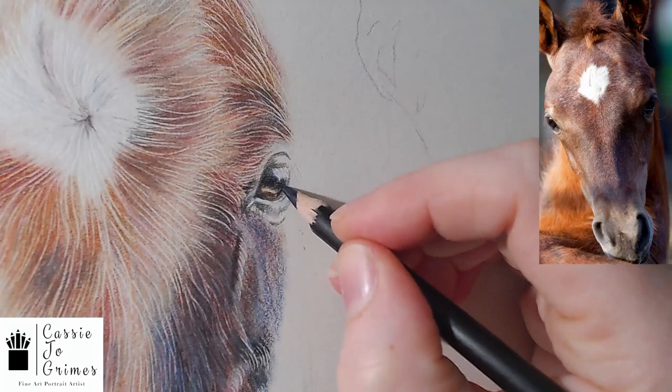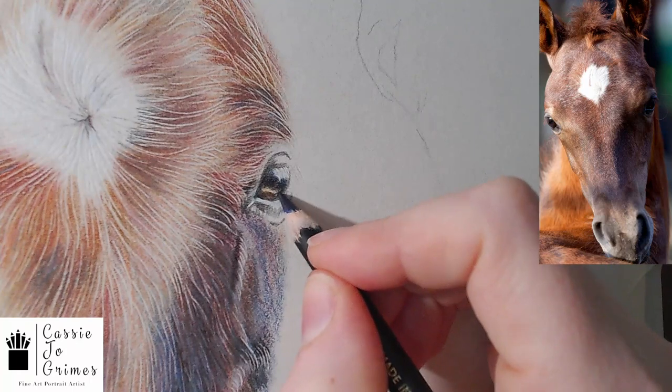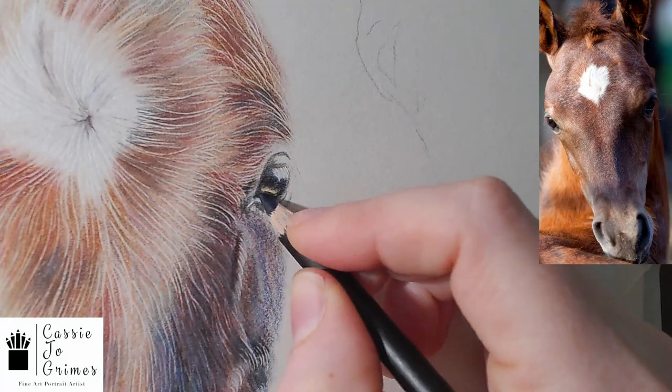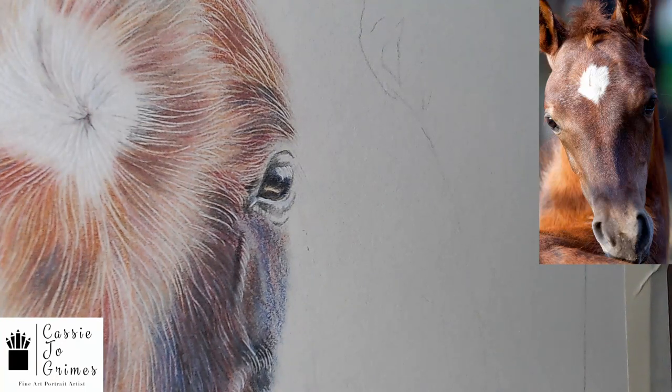So you just gotta pay attention to how the picture makes you feel. If the picture makes you feel like, oh, this feels nice and cozy, maybe there's a lot of warm colors. If you look at a picture and you're like, ooh, that reminds me of, I don't know, maybe a brain freeze and you start to shiver, maybe it's a little bit cooler.